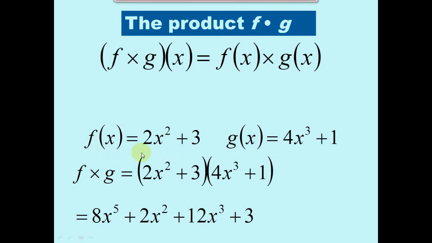So when you look at this, f of x looks like that, g of x is this. This is just an example. By no means does this have to be it. When you do f times g, you have this guy, which is the f function, times the g function, and then you multiply it out, you FOIL it out. So you multiply the firsts, outers, inners, lasts. I think that's what FOIL stands for. And then we add like terms. There we go. Let's continue.